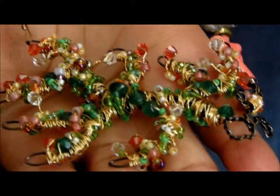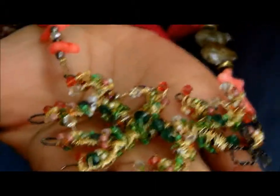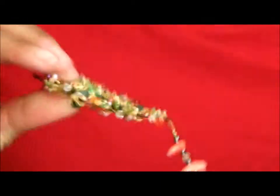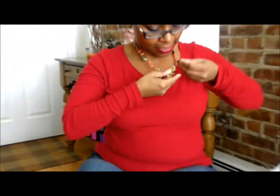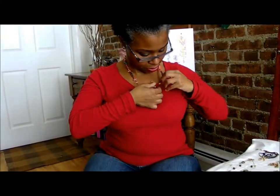We're all women here today, so we all love jewelry. And I'm going to ask Sunny to try this piece on, because you really have to see the detail in the work. Yes, indeed. And this is a great joy. This piece is a great joy to me. And it looks like this when you wear it.